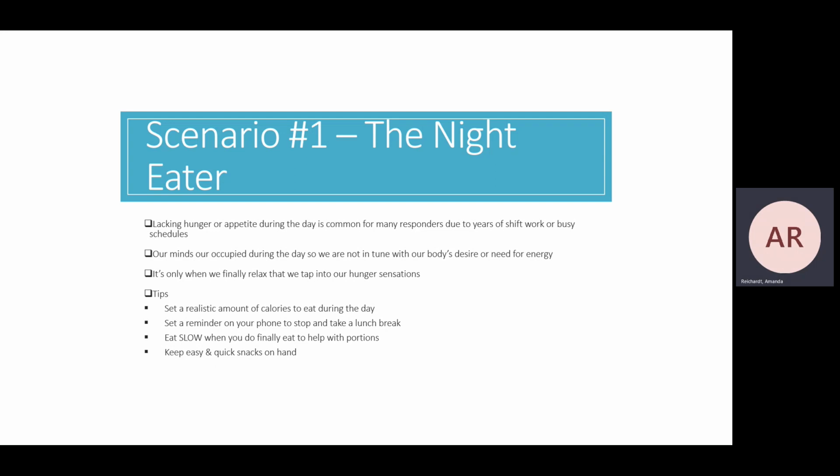When you do eat, you want to make sure you're eating slowly, especially when you get home. The slower you eat, you're giving your vagus nerve some time to catch up. It does take some time for that nerve that links the stomach and the gut. It's a two-way highway of information. It's like the LIE at rush hour for that signal to get up to the brain. So you want to eat slowly to enable that signal to get up to the brain. Because if we're eating fast, we could be taking in a lot more excess calories than we really need. And that's what leads to that getting-smacked Thanksgiving full feeling.